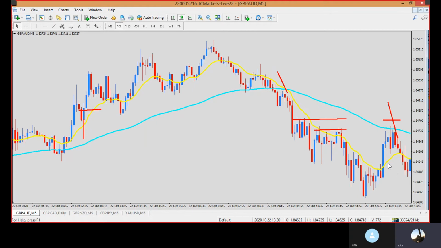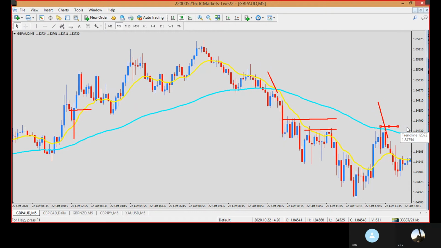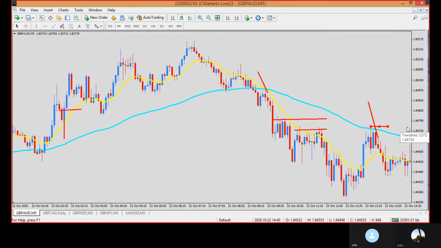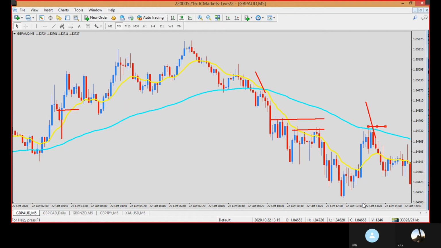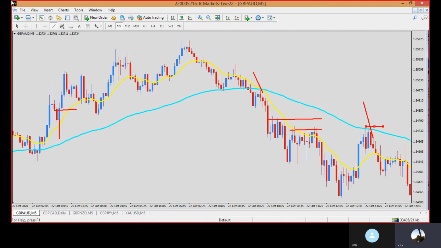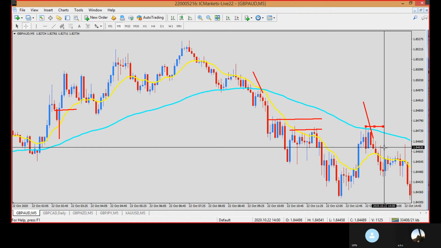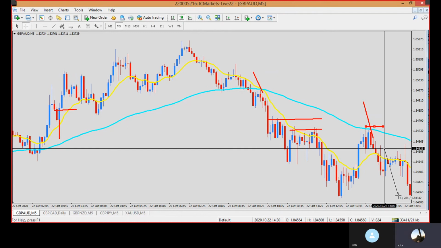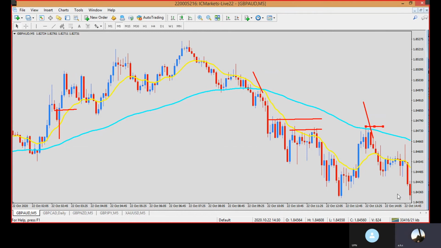Since we've had a move down, this is a bit of trade management. I'm going to move it a little tighter, down to 12 pips, so just a little trail. Okay, so 10 pips stop still on that one. I'm just going to give it one more to the low. That's it. That's our profit taken on there. So that's 28 pips profit.